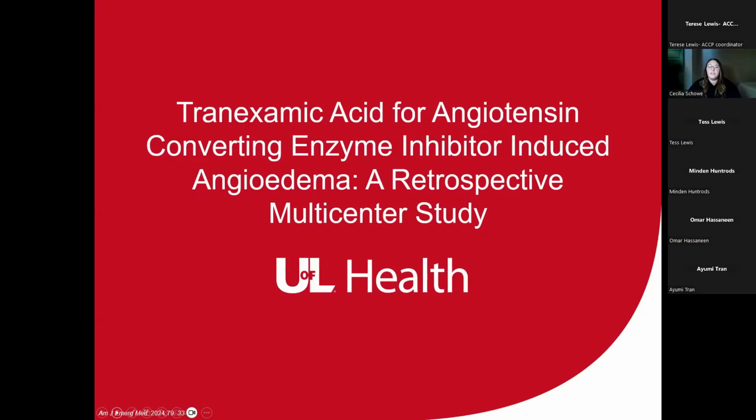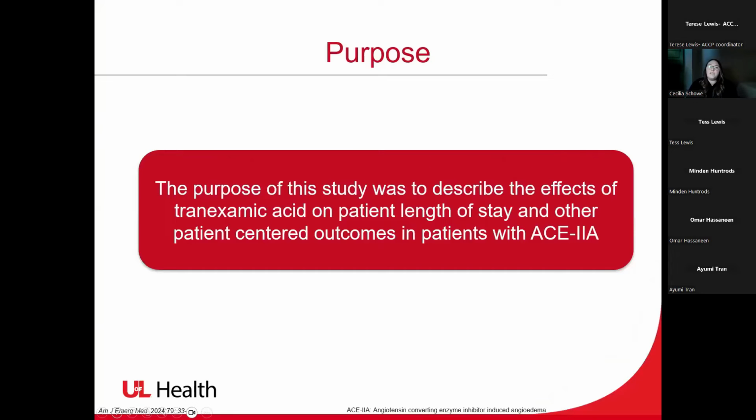So this brings us to our study that was recently published, Tranexamic acid for angiotensin converting enzyme inhibitor induced angioedema. This is a retrospective multicenter study. So the purpose of this study was to describe the effects of tranexamic acid on patient length of stay and other patient-centered outcomes in these patients with that ACE inhibitor-induced angioedema.